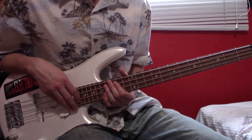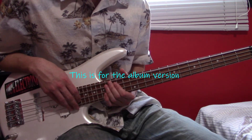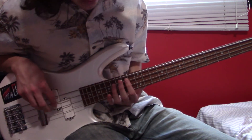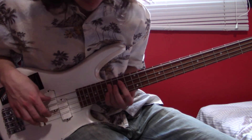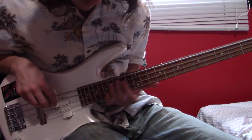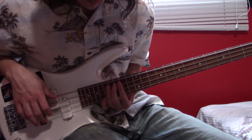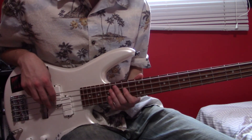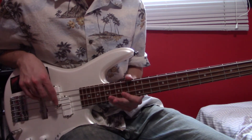After that, we go back into the main riff and we're going to play the main riff four more times, four last times, but it's going to be a bit different. The first two times are going to go like this: it starts out with a double, and then three singles. The second time, again, double, three singles — with no open A's.